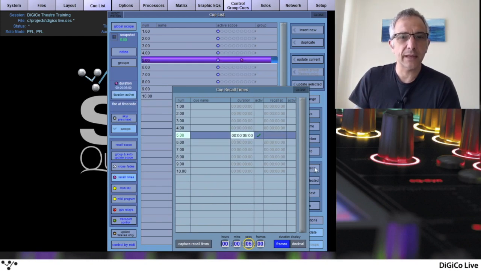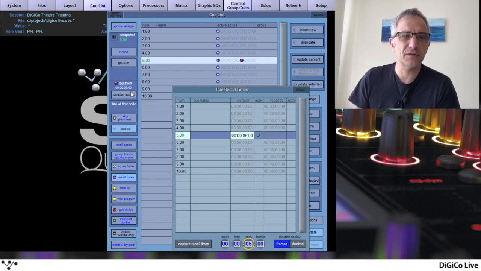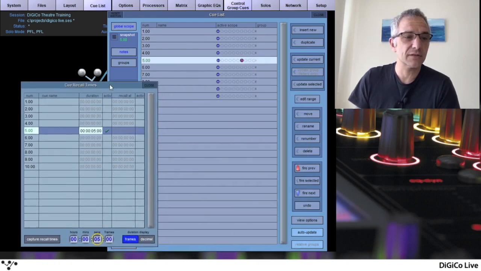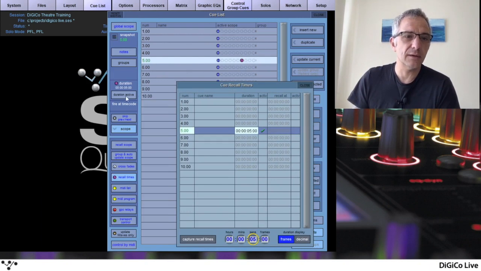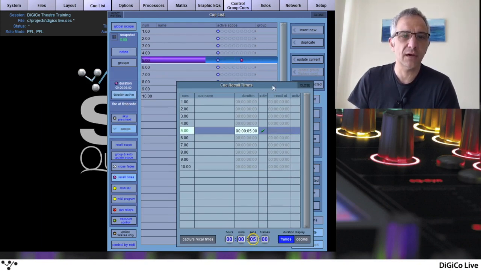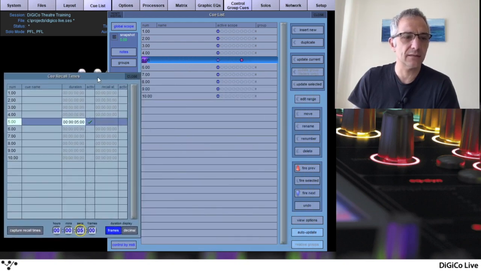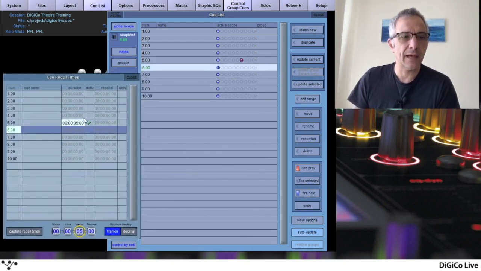If I just do that again, there is this duration active button here, which allows you, once you've fired a cue that has a duration time, to stop it carrying on. But if I switch that back on, it will start the timer, the 5 seconds, and that allows us to program individual lengths of time for each cue to last.